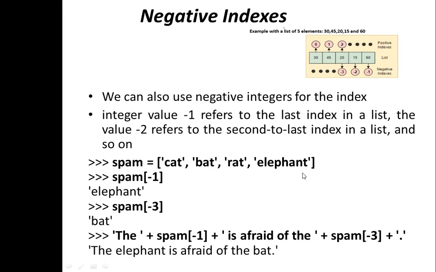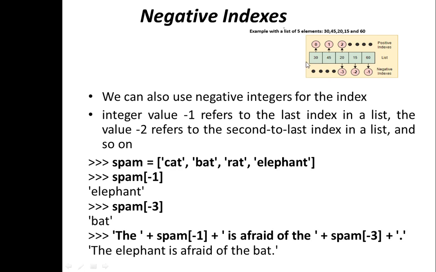Now let's see another concept called negative indexes. So far we saw that index values start from 0 and increment by 1. That is when you are accessing the values of the list from the left hand side. If you want to access the values of the list from the right hand side, then the extreme end will start from the index -1 and you just go on adding -1 to it. So this diagram demonstrates this.